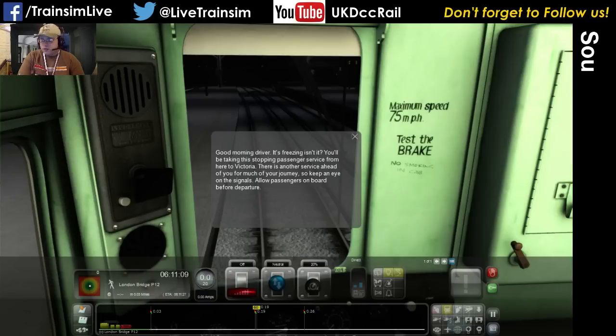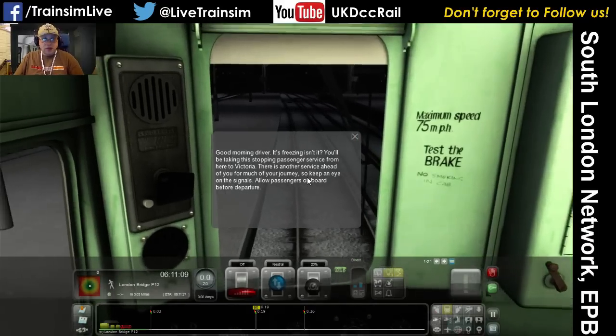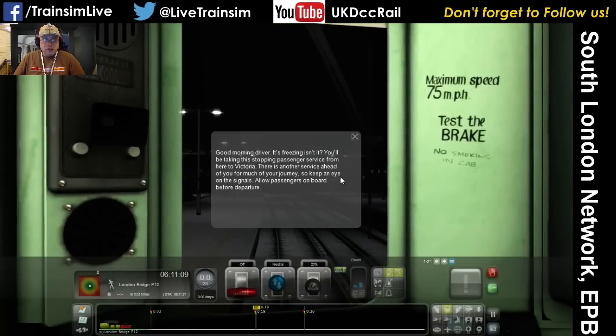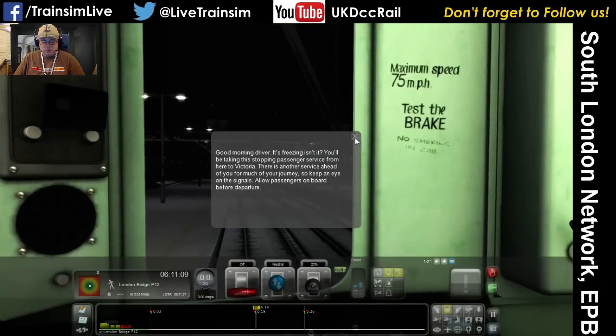So this is South London Network EPB. That will do. Good morning, driver. It's freezing, isn't it? You'll be taking this stopping passenger service from here to Victoria. There's another service ahead of you for much of your journey, so keep an eye on the signals. Allow passengers on board before departure.